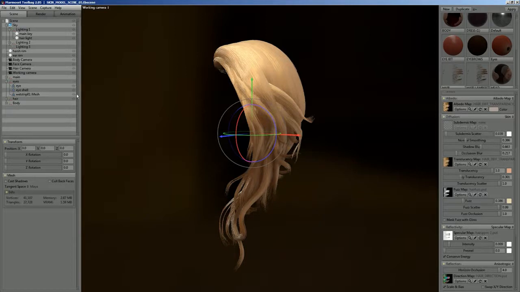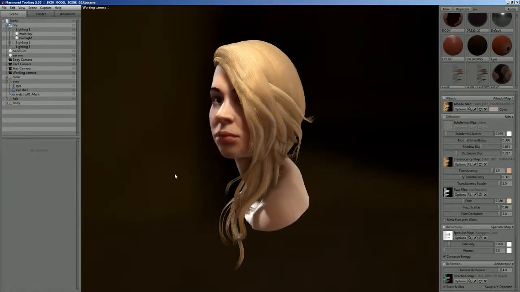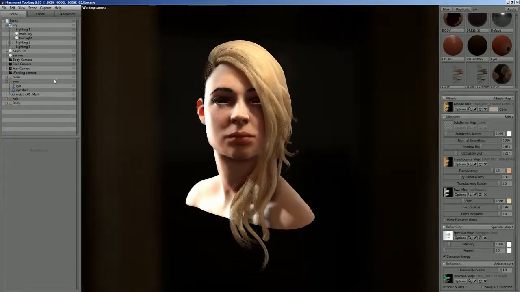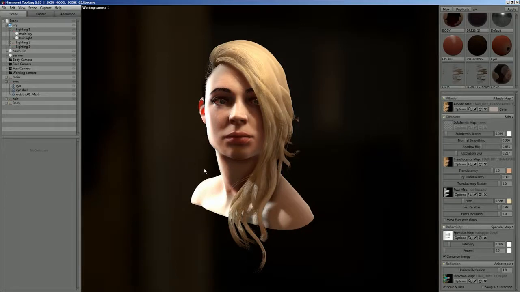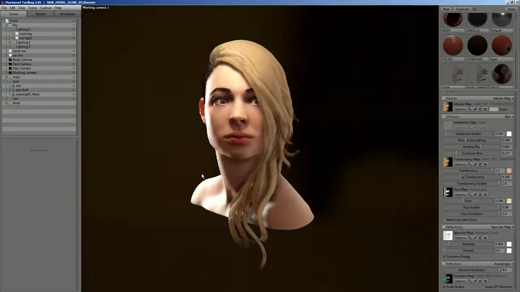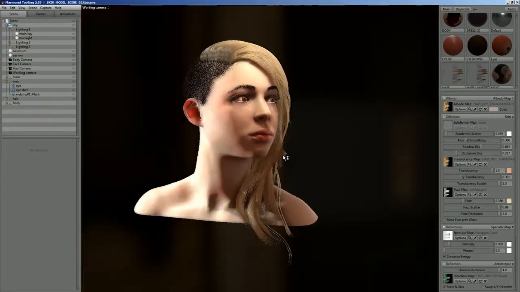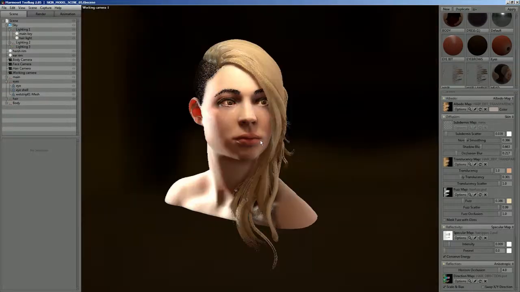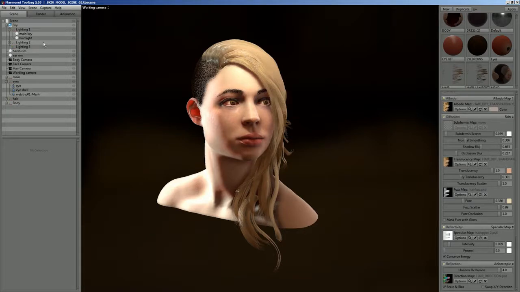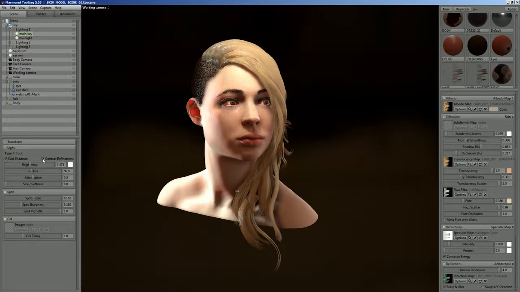Right now, the hair doesn't actually correctly cast shadows onto the face most of the time. It does with the contact refinement option.